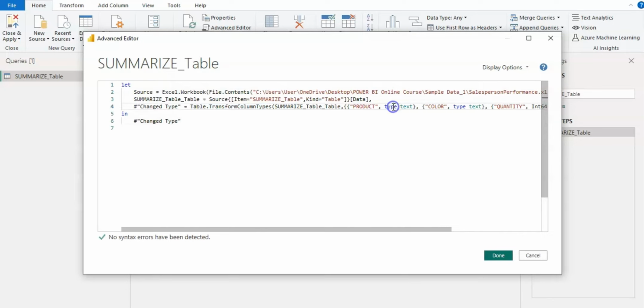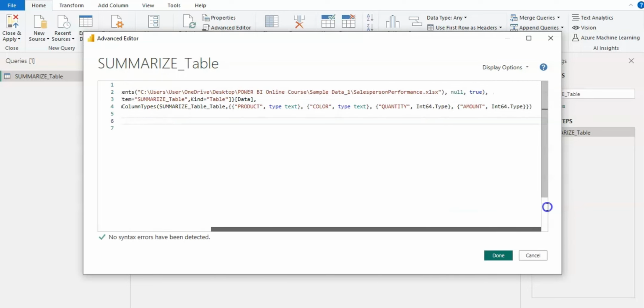That is used as a keyword, and that's why it shows in blue. So type and text, meaning for the product column I'm assigning the data type text. Curly bracket close for that column, comma, second column. My second column is color, again type text. Then my third column is quantity and it is integer.